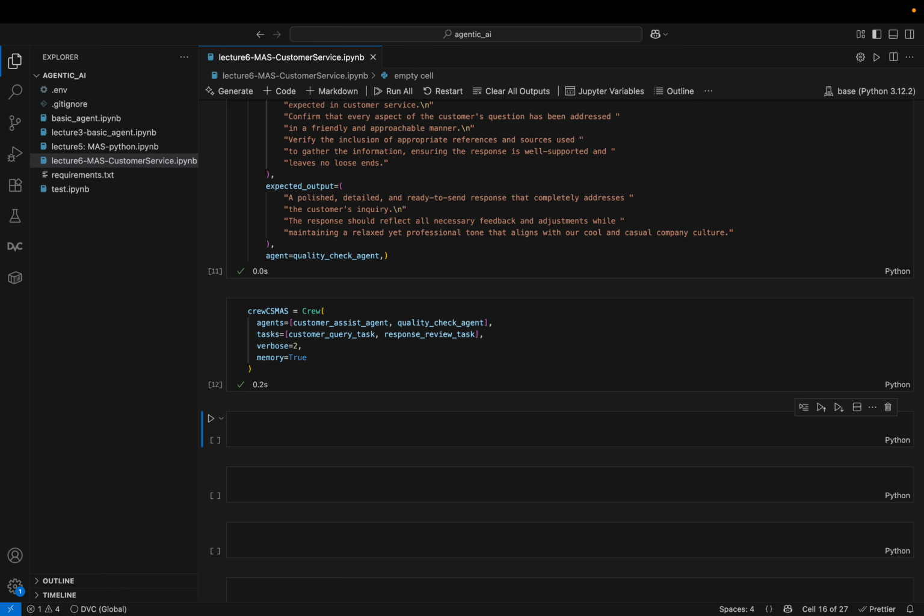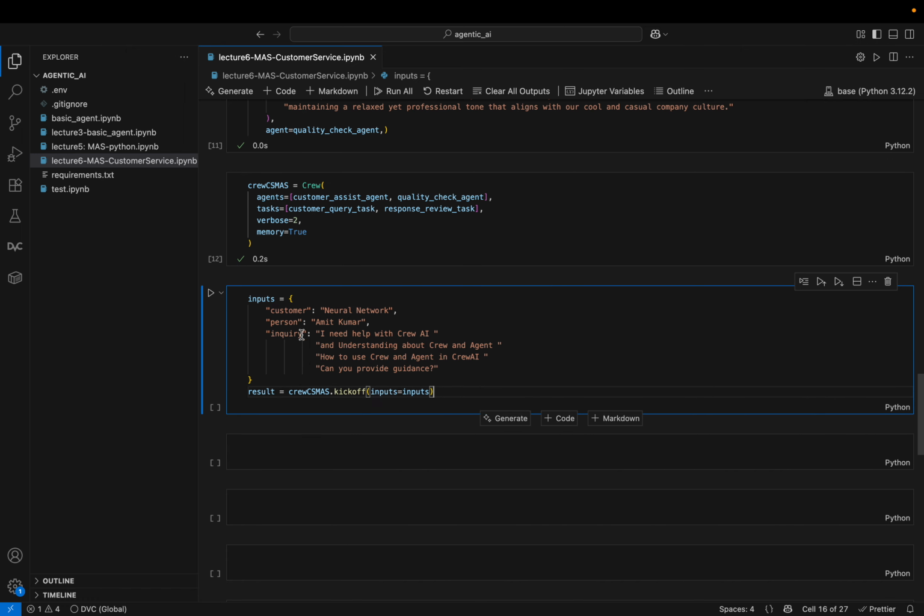Now the system execution flow is what should happen when I kick off my crew. The next step is that we can kick off our crew. Let me put the input also. This is the code here. What happens here: the customer is, I'm putting, neural network, and the person is Amit Kumar, and he is inquiring that I need help with CrewAI and understanding how crew and agent works.